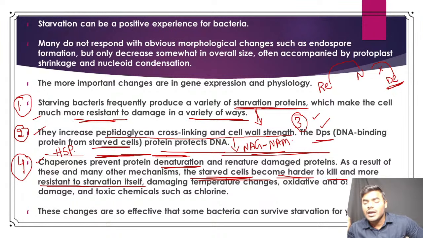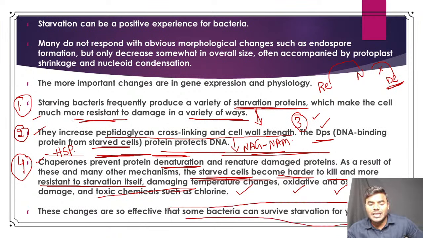Now every student remember, during the starvation condition, bacteria completely become resistant to higher temperature. Bacteria become completely resistant to oxidative as well as osmotic stresses also. Even bacteria become greatly resistant to toxic chemicals also. So that is the reason we can conclude that some bacteria can survive starvation for years together. So that's the reason we can give a valid statement that starvation can be a positive experience for the bacteria.